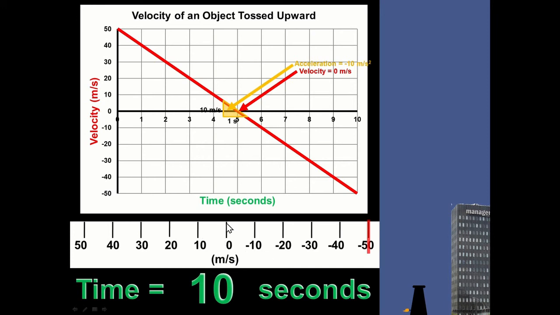There was a moment when its velocity was 0, but it was passing through 0. It was passing from going up to now going down. Right at that moment, it was changing its direction. So it was changing its velocity. So here's an example where it can be accelerating while stopped.